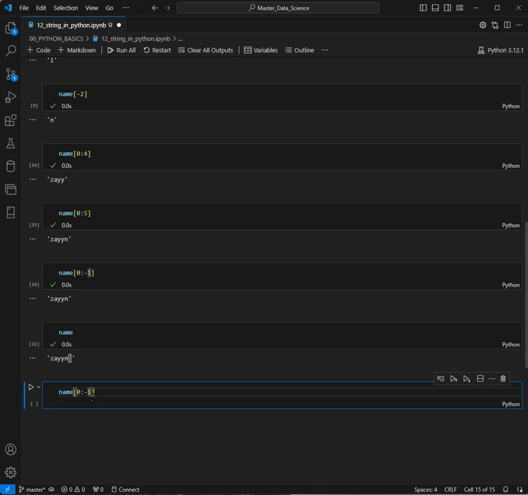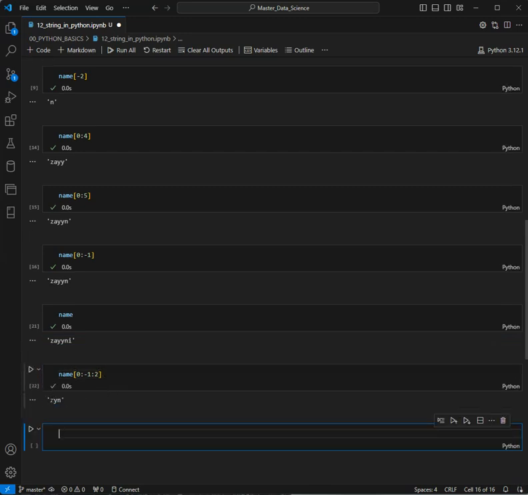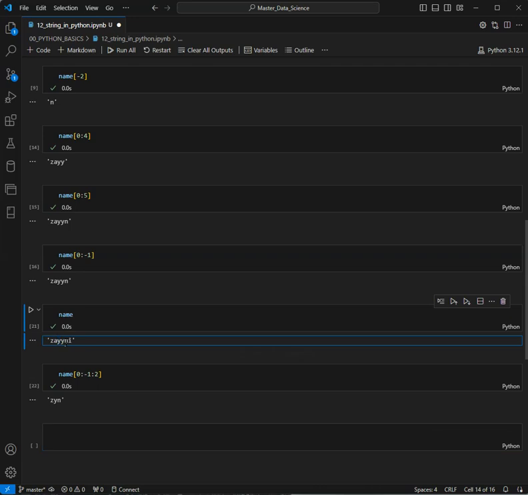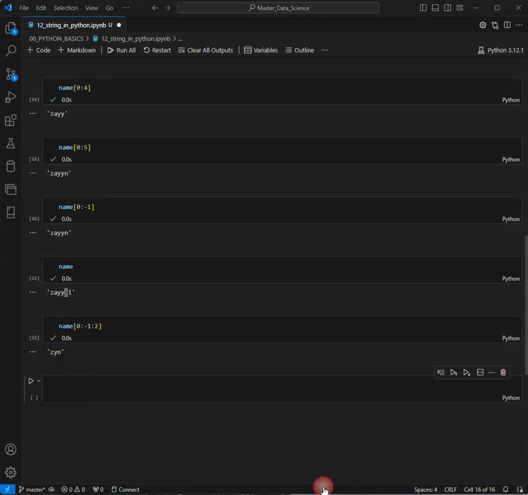Now I want to skip this element, so I have to use just 2 here, because 2 will skip the 1 and go to the next index. It will bring a gap of 1 and then move to the second. Now if I run it, we can see that we are getting our expected output. Our first index is Z, then it skips the second, then prints Y, then again skips, and prints the next N for us. This is our expected output.